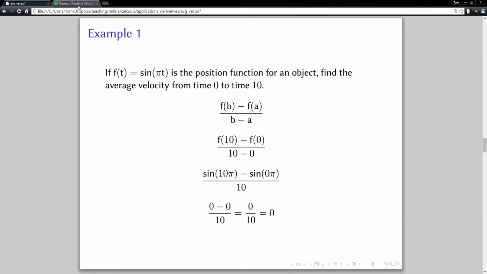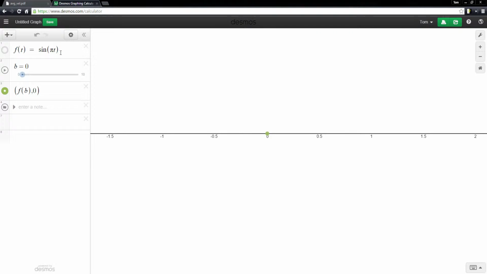If you take a look at the motion here, I have that position function, and here's the green particle right here. I'm using b for that variable instead of a, because we'll talk about the velocity later on. You can see as I let the time run from 0 to 10 that this particle is in fact moving around quite a bit.